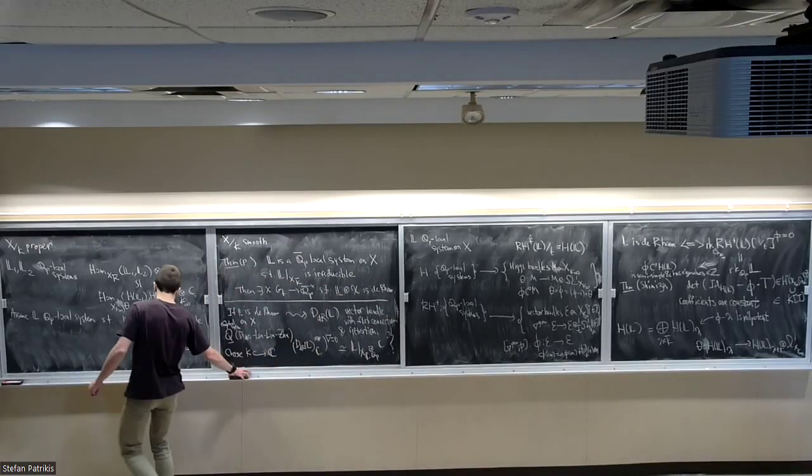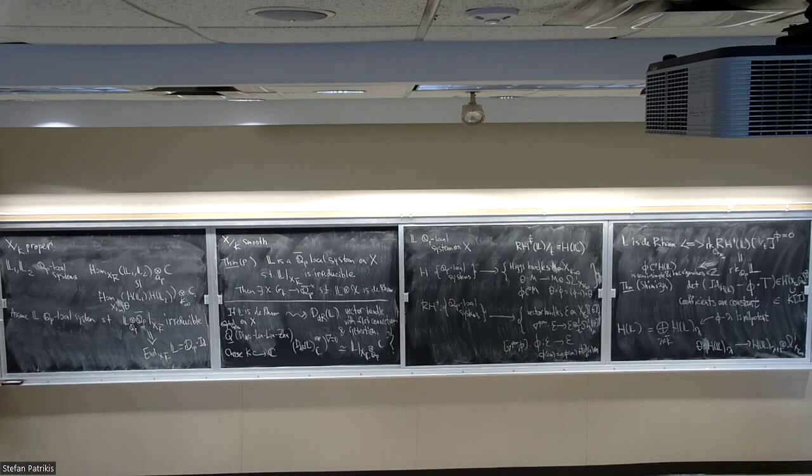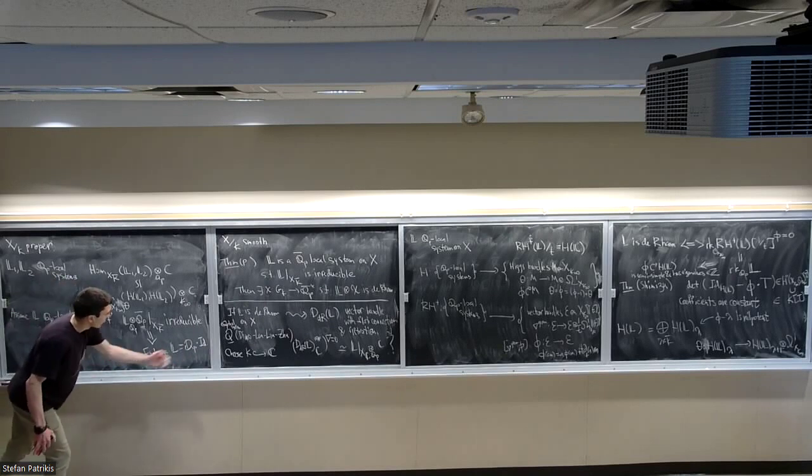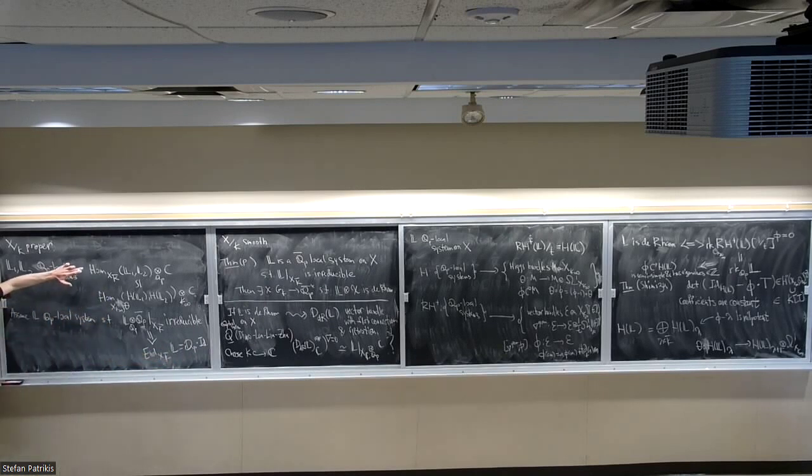All right? But now let's contemplate this together with this comparison. These geometric endomorphisms are all scalars, and the dimension of the space of endomorphisms of my L is the same as the space of endomorphisms of the associated Higgs bundle. So it should also be true that all the endomorphisms of the associated Higgs bundle are scalars.